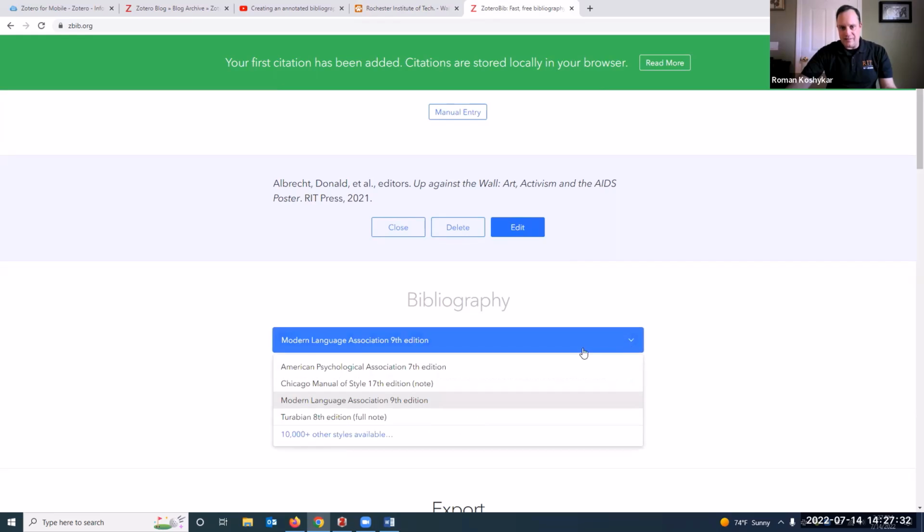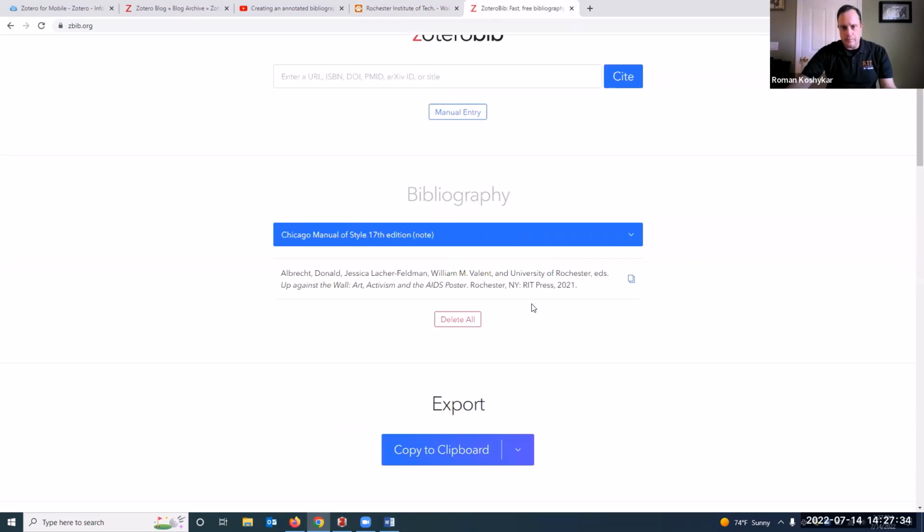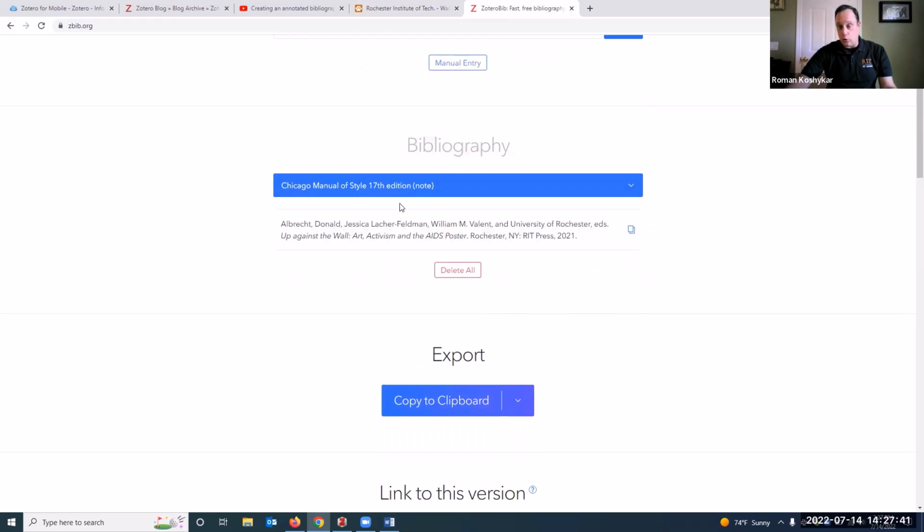I can change that to Chicago Manual. And then I can continue to add more. And then once I have everything I want, according to the style I want, I export that to either copy it to a clipboard and then paste it into Google Docs, or download it as a rich text file, which would then open in either LibreOffice or Microsoft Word.